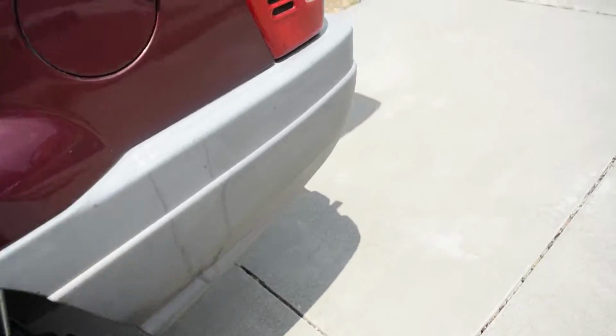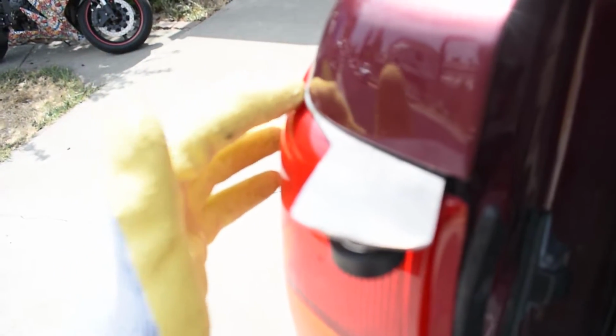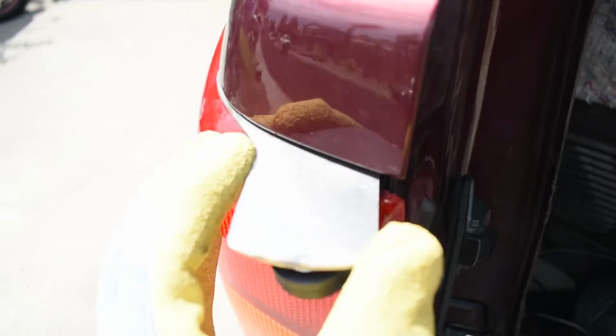Okay, another quick update. Sorry about it being so bright. I think we're good. This is going to go in just a little bit slightly, about right there. I might just shave down a little bit more. Came out pretty good.